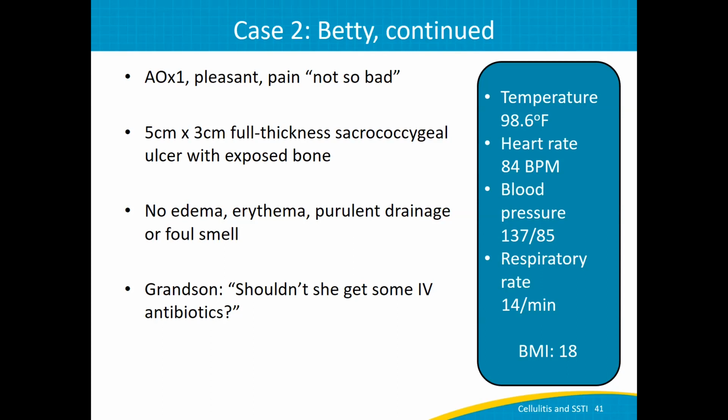So her grandson is very involved. You know, he's been on his phone looking up all the hospital records himself. And he saw that she had a positive wound culture before she left that no one is treating. So he tells you, you know, the last time she grew bacteria from her ulcer, her doctor put her on IV antibiotics for 6 weeks. So since it came back, shouldn't we start her on some IV antibiotics again now?